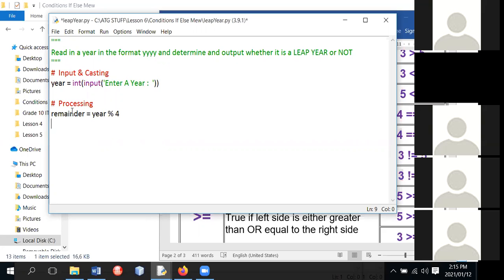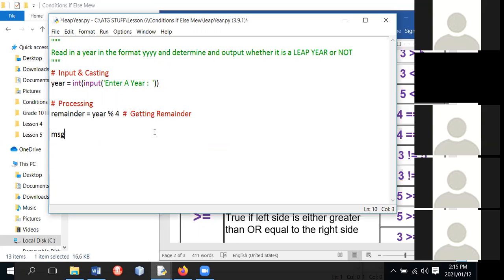So this variable will store the remainder. So what are we doing over there? We are getting the remainder. Now, once again, if the remainder is 0, it means the year is divisible by 4. That means that year is a leap year.